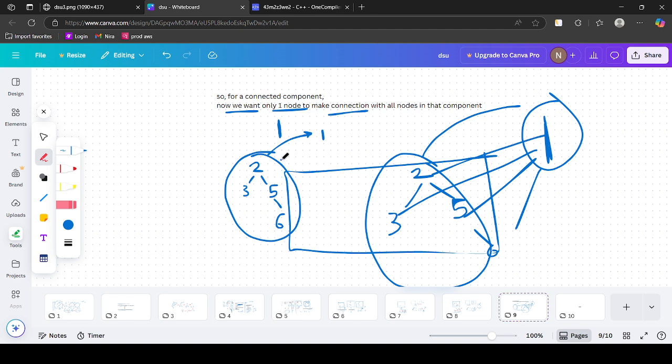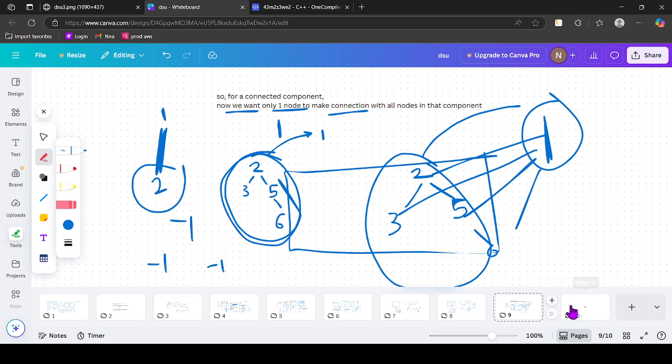So we have to represent the whole connected component with respect to a single node, because only a single edge is sufficient. Let's say we have a unique value for the component, and let's say that is 2. So it is just enough to connect 1, 2 and reduce the answer by 1. No need to reduce the answer for -1, 2 for -1, and for 5 -1 again as well. So it is enough to represent the whole connected component as a single node and reduce the answer that many times.